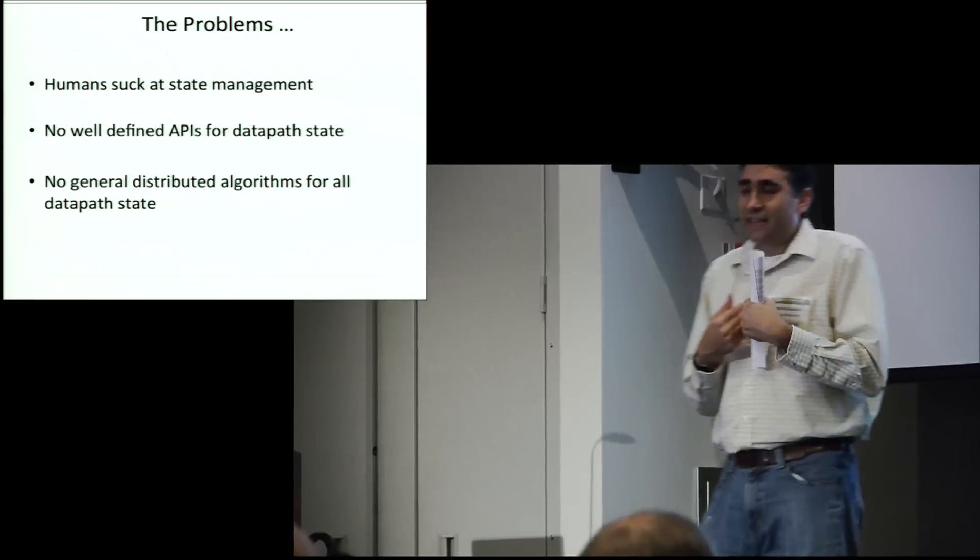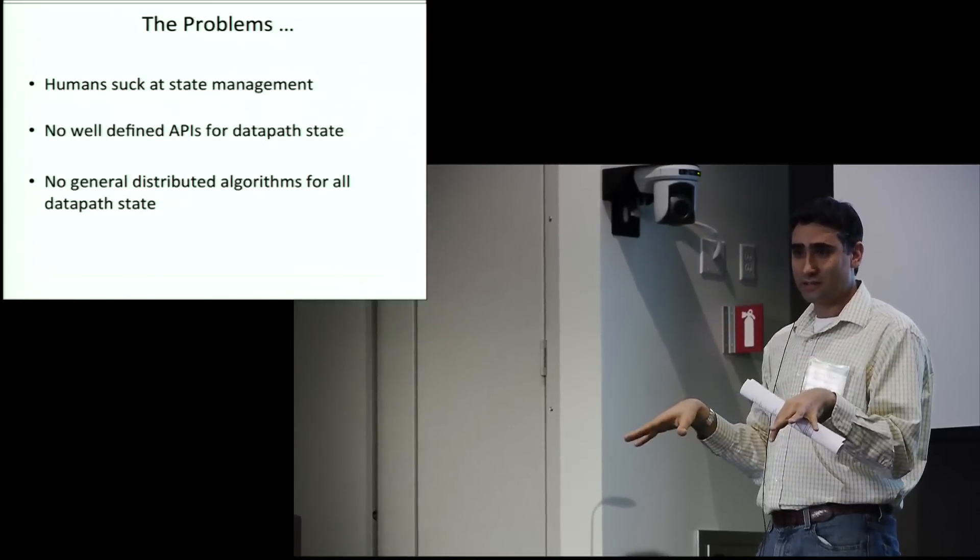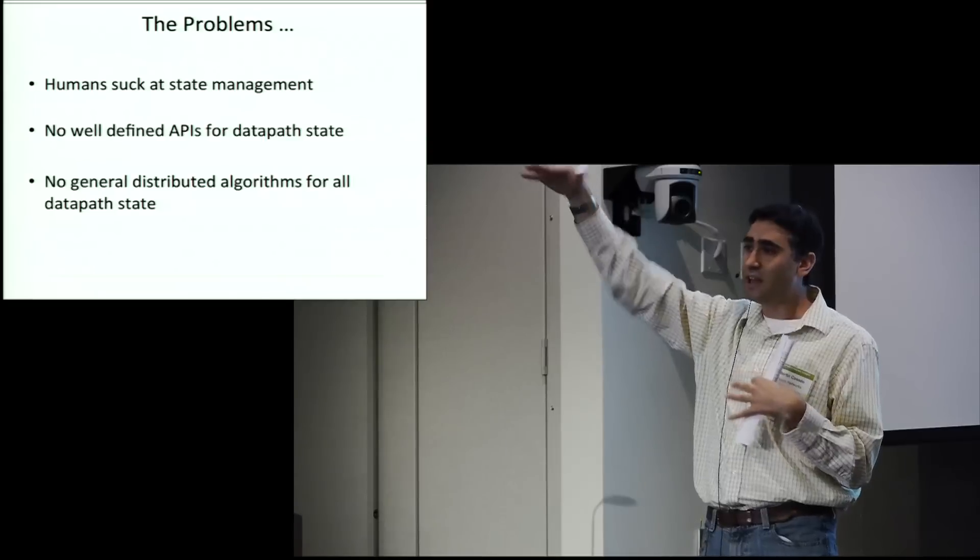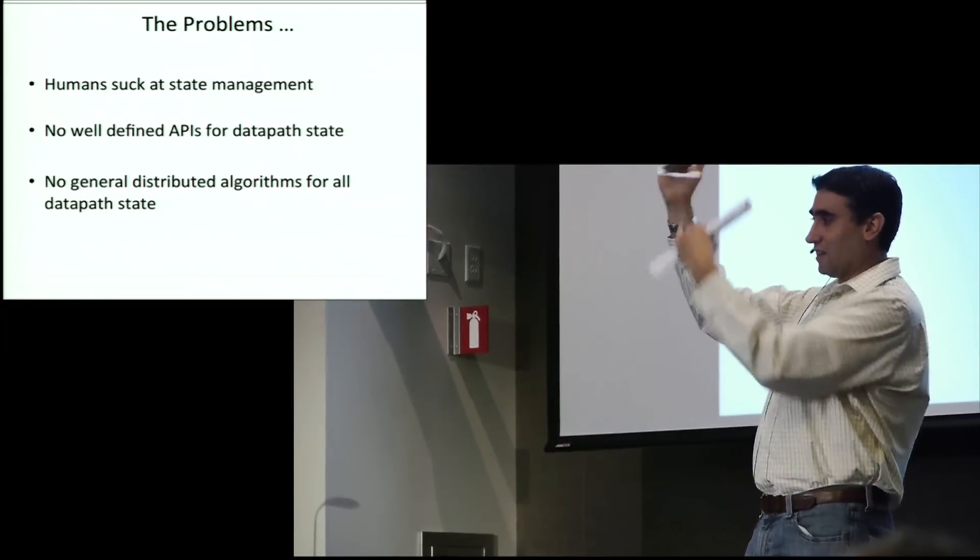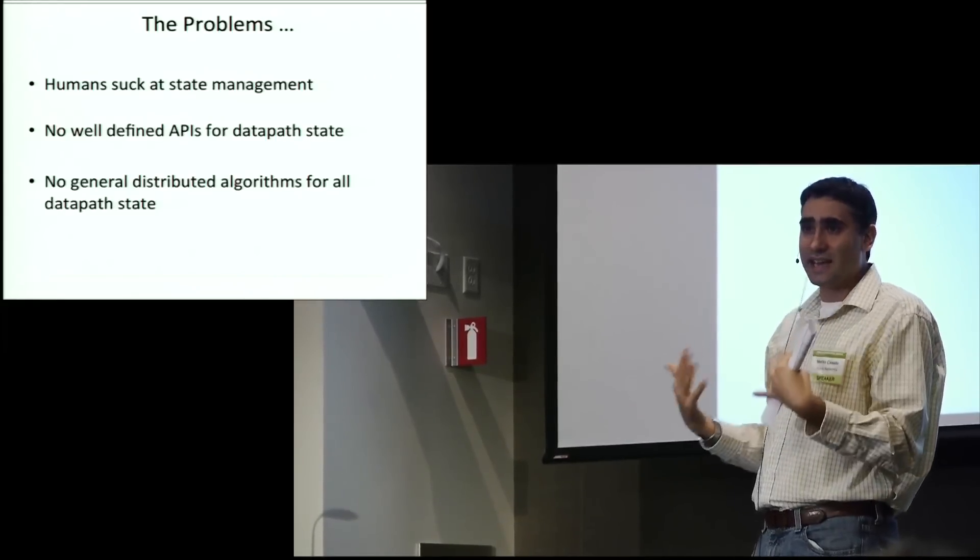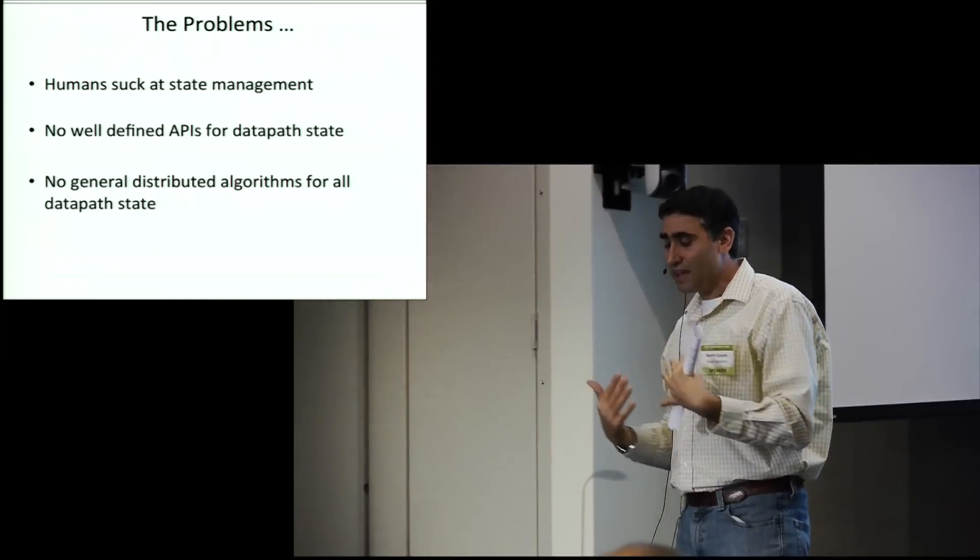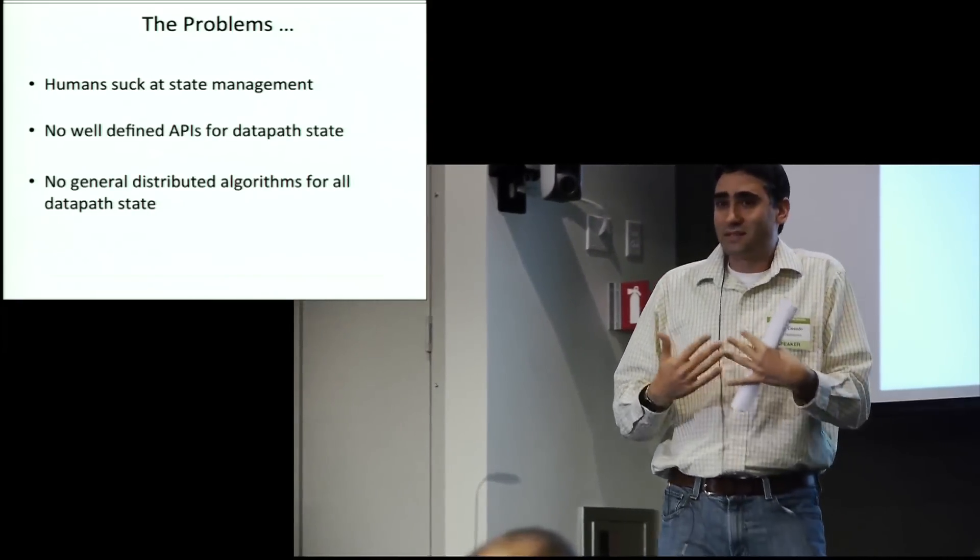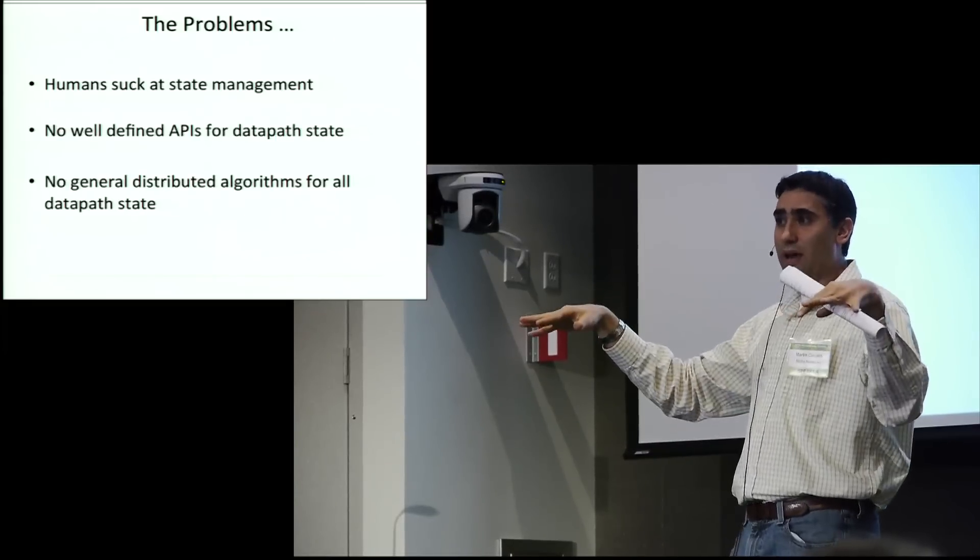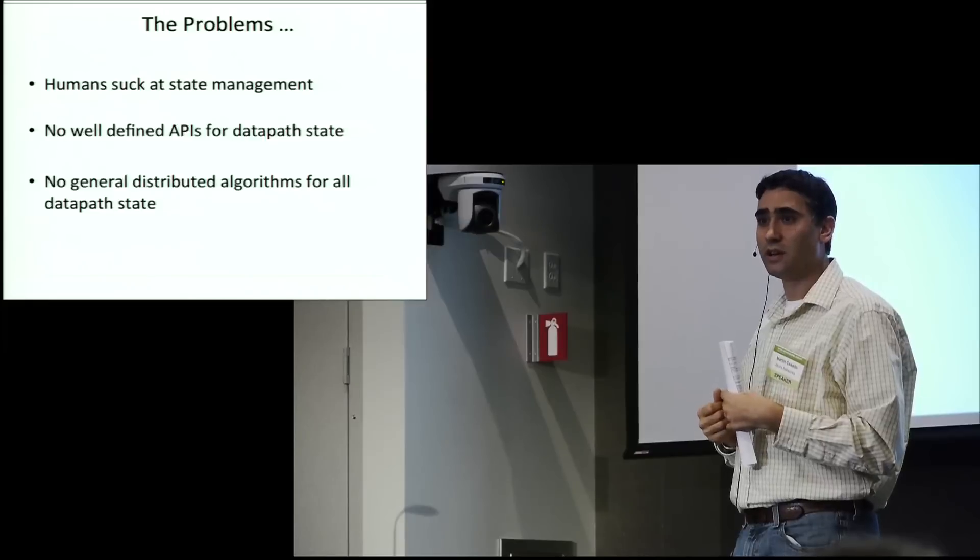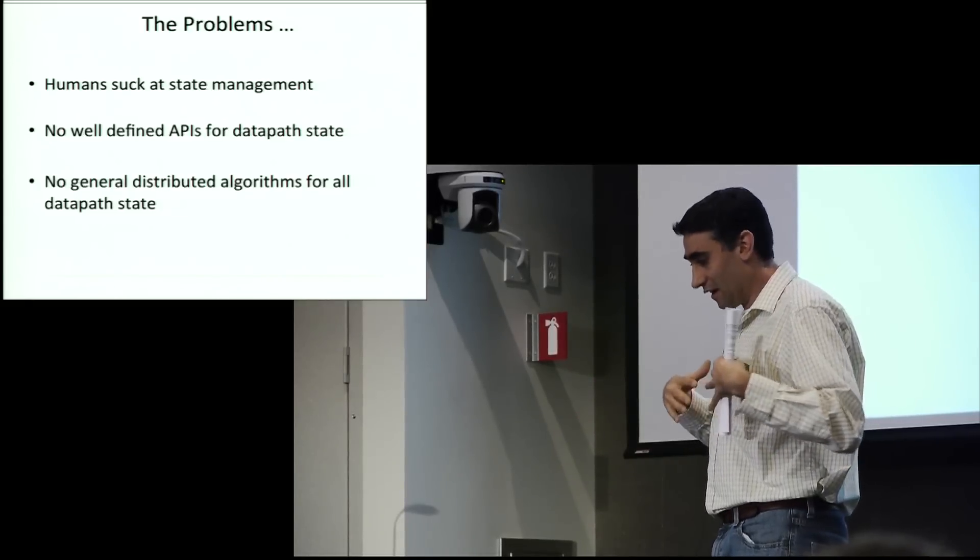But even if you did have one of these, and this was kind of really the kicker for me, if you do have an API, and it's like OpenFlow, and it's sitting on the switch, it still wasn't clear what sort of algorithm that you'd use to distribute the state in the correct way. So for example, for me, the ideal secure network has a very high-level policy language, and it's totally decoupled from the underlying topology, totally decoupled. So you declare something at a very high level, and it gets enforced throughout the network. If you look at this problem, you look at the policy languages that you want to use, they're normally something like Datalog. So it wasn't clear for all of this other state in the network how you would actually do the state distribution in the way that has normally been done.